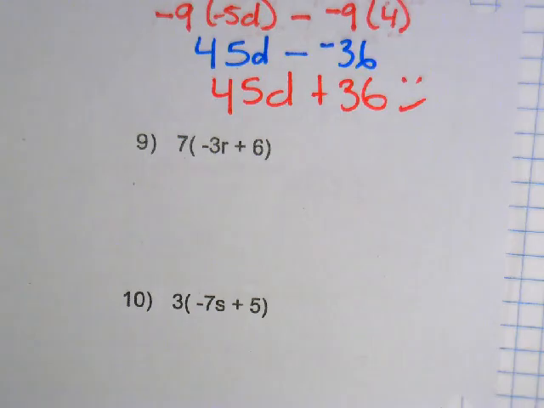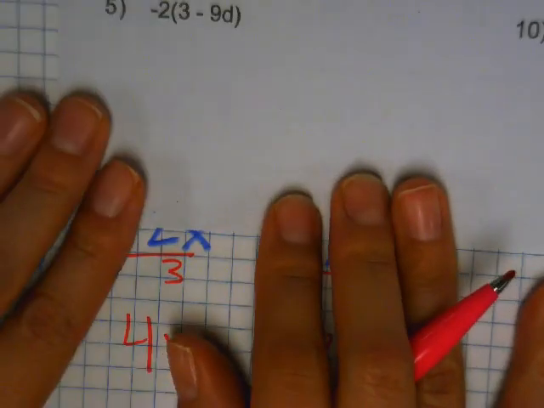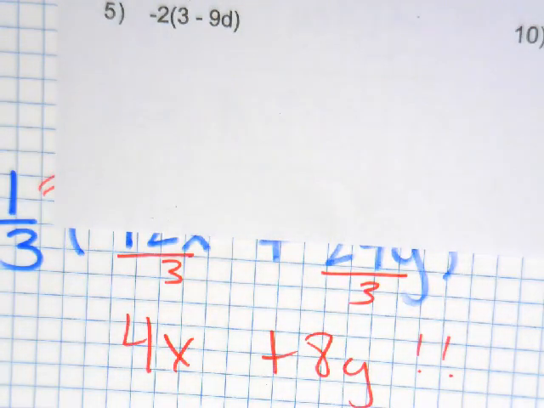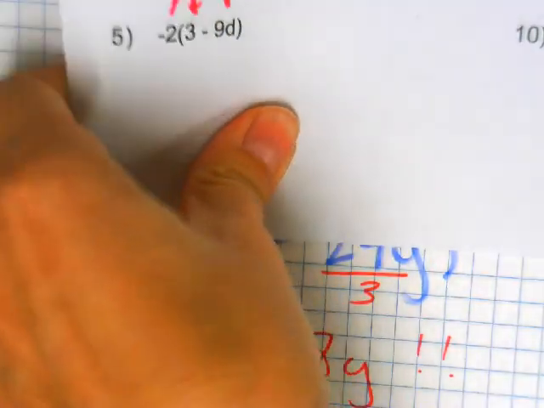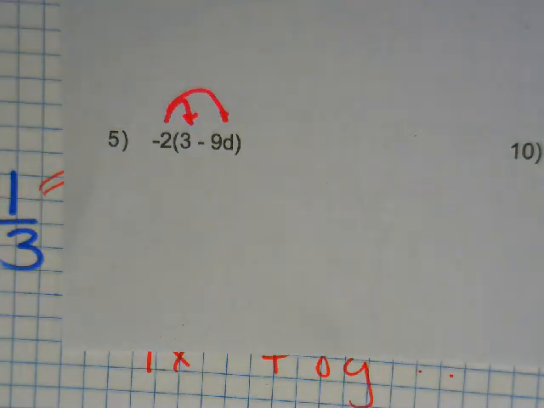All right, let's do number 5 if you haven't done so. If you have done number 5, check your answer. Can you do a keep, change, opposite for number 5? If you haven't done number 5, let's do it and do a keep, change, opposite. If you have done it, can you take it to the next level? Can you rewrite it?